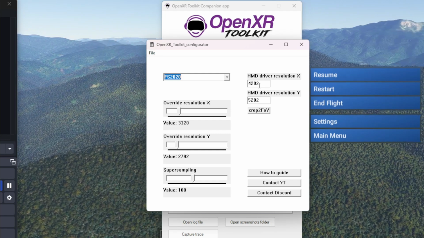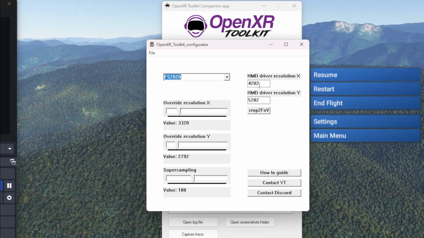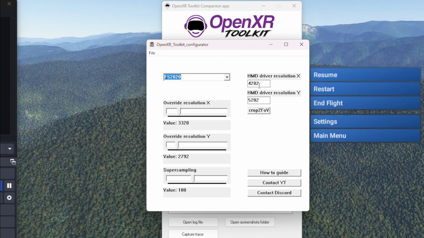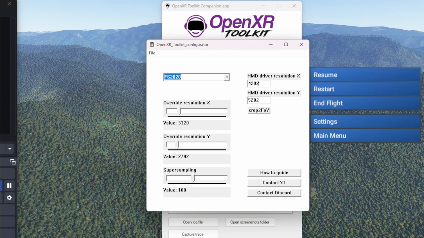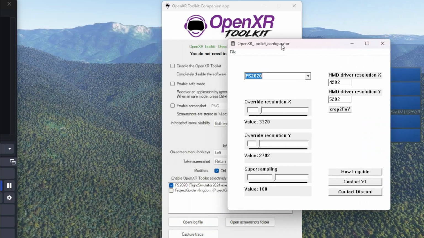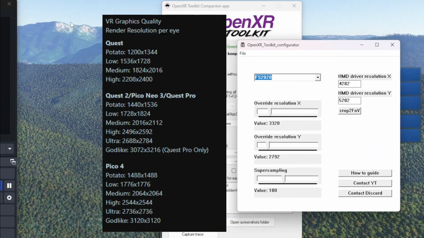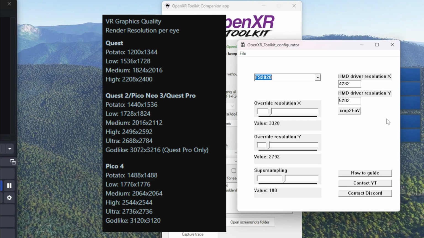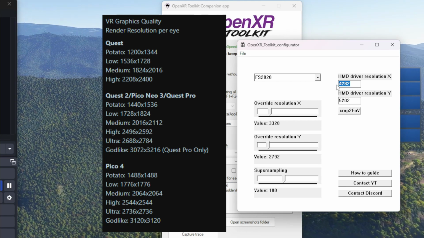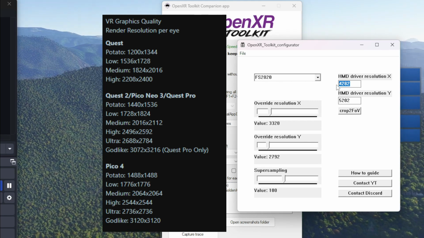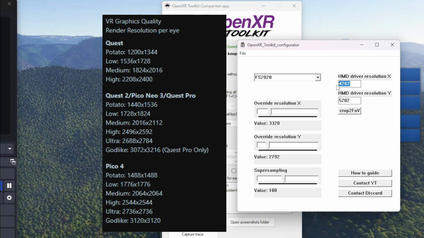In this case, like we said, the Virtual Desktop godlike mode resolution, which are here. You put the number there according to your selection.